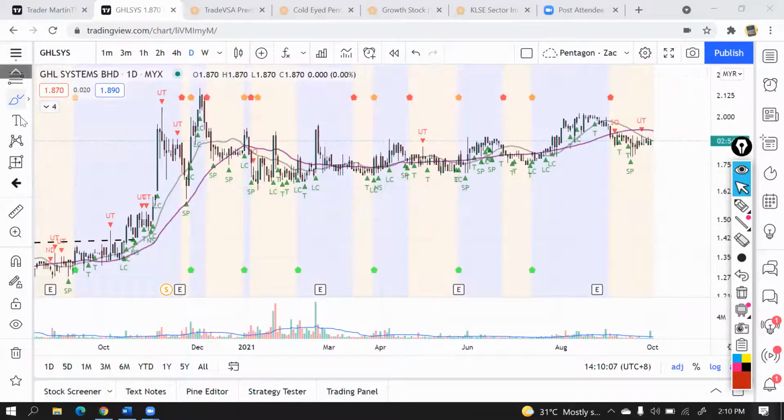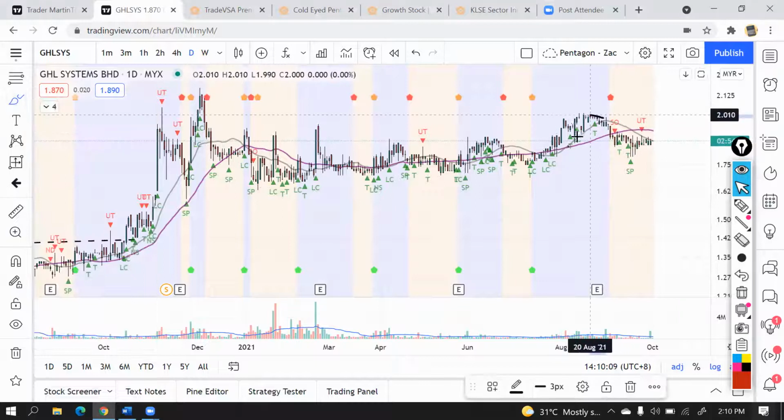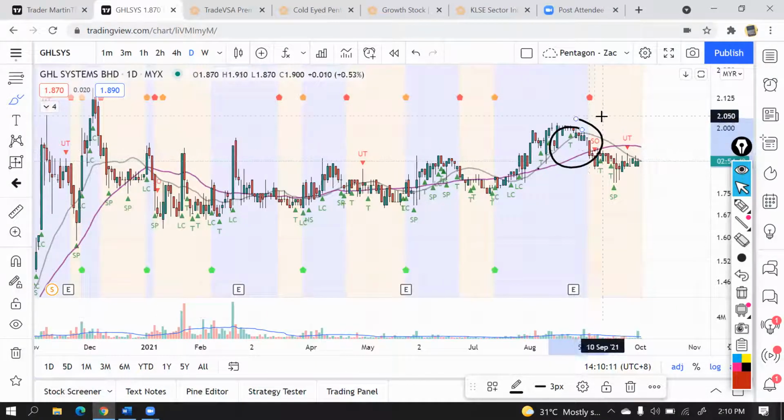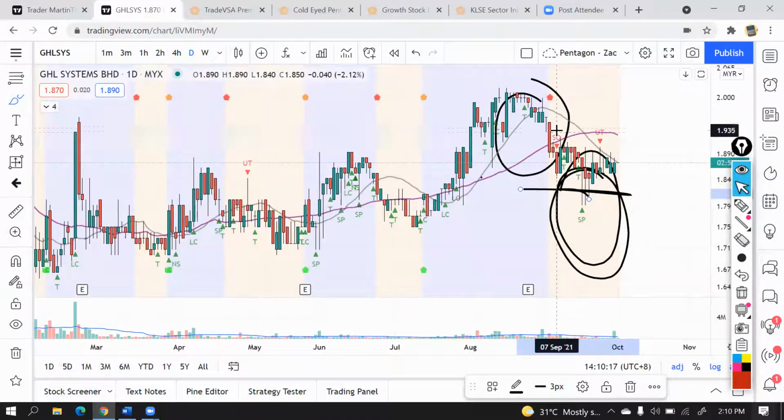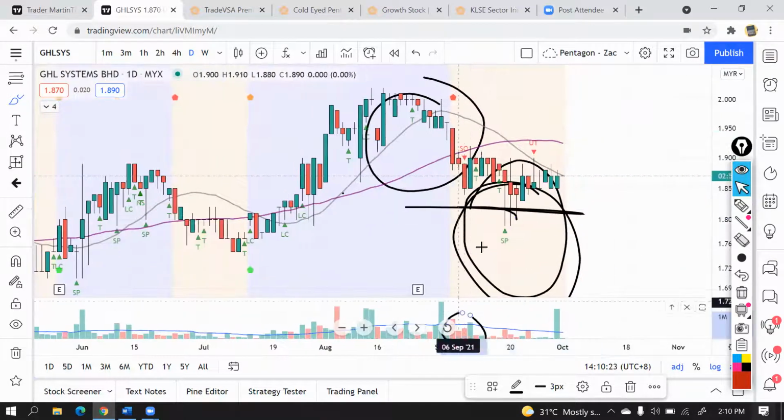Okay, PSA also, I thought they were going to make a follow through from here, but unfortunately they broke below the 2040s. But subsequently they're still holding very well. The volume is very low. Okay, and when they broke below the red pentagons too, the volume is kind of average to low as well. Okay, not that high.